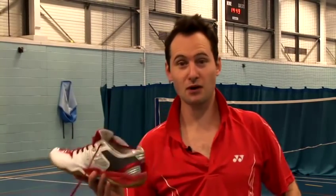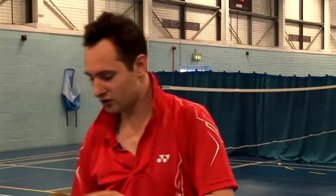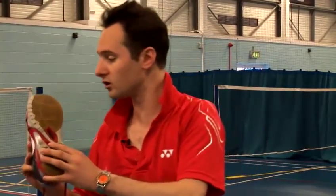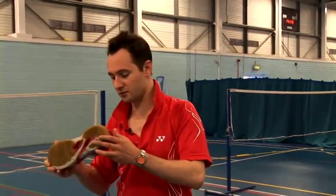Now, I choose to wear Yonex as I think they're the leading brand, but the main thing to watch out for in shoes, which is different to a normal trainer, the first thing you've got is a non-marking rubber sole, which is really important. It supports your foot, doesn't mark the court, and you get much better grip on the court, so you actually have fewer injuries, because badminton is all about twisting and turning. It really supports those movements.